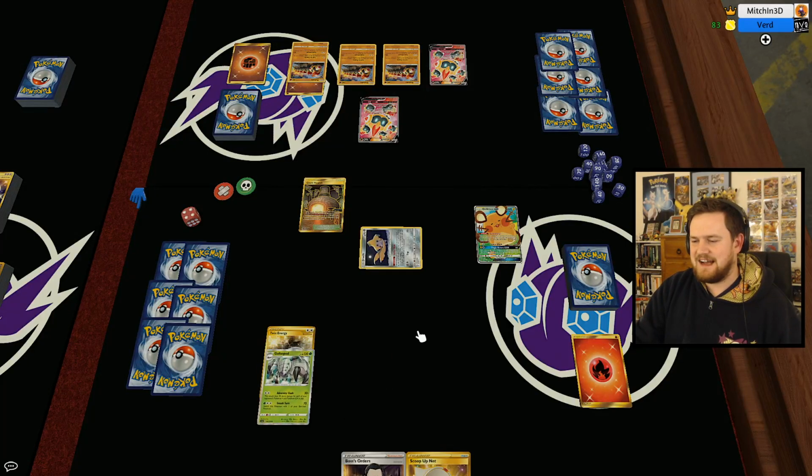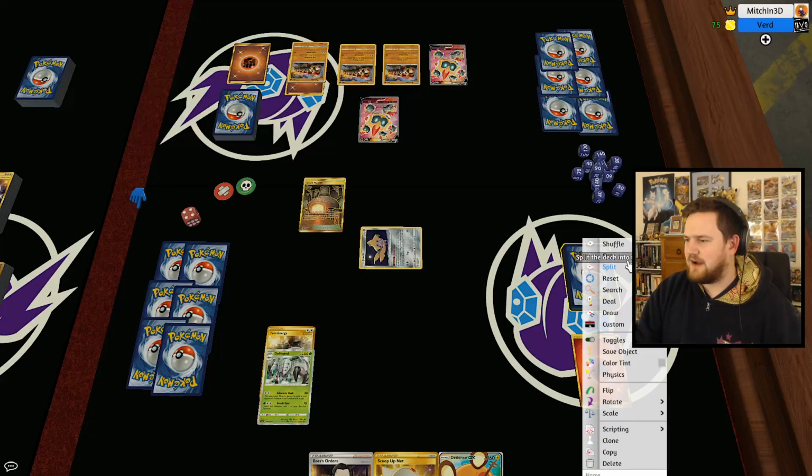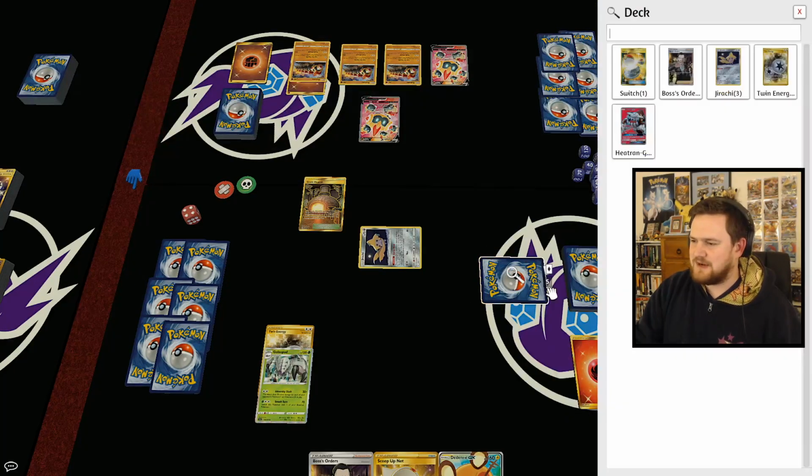Although, to be fair, as we play this, PTCGO has just been updated, and there are apparently 100 billion different bugs with that poor client. Yep, I feel so sorry. It is horrendous. I saw a person Welder to a Jirachi, and the energy just literally disappeared. And I don't know what you're supposed to do about that.